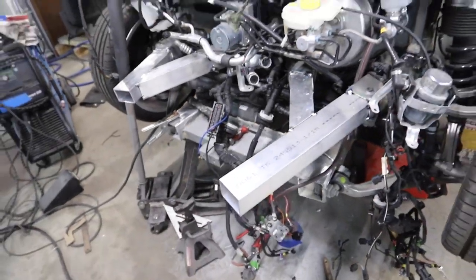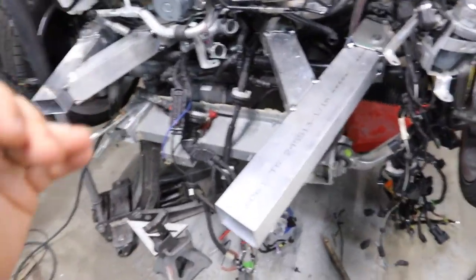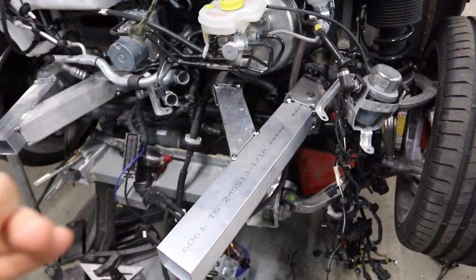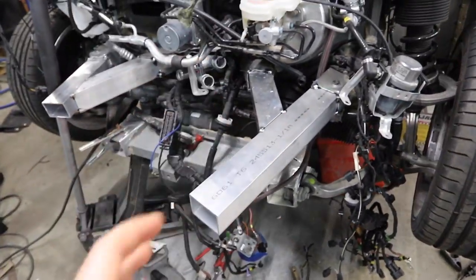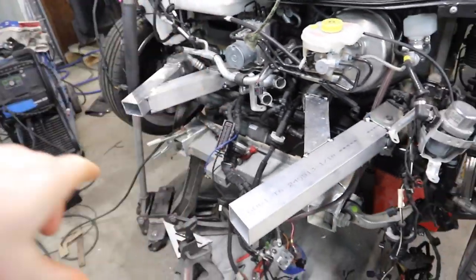Quick progress update on what Oscar's doing — me and Kyle are off in the other shop doing fun stuff that you'll see later. Oscar's got everything kind of measured out, tacked up, the extensions part done. So he's going to make the trim, make the cut for the three-inchers to start coming off of here. And once he gets everything mocked up for the three-inchers to start — kind of the straight part of the box — we'll go ahead and fully weld this thing out.